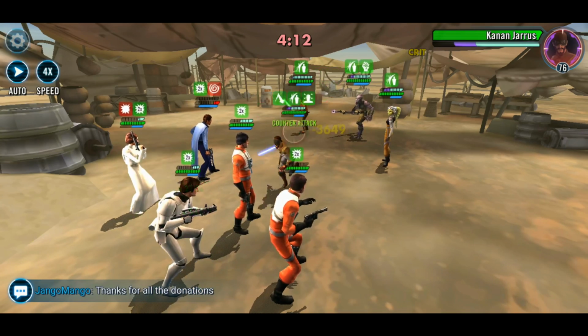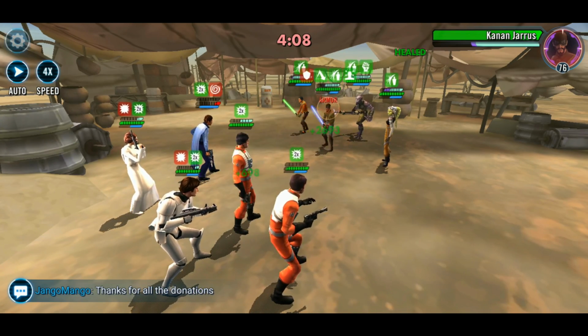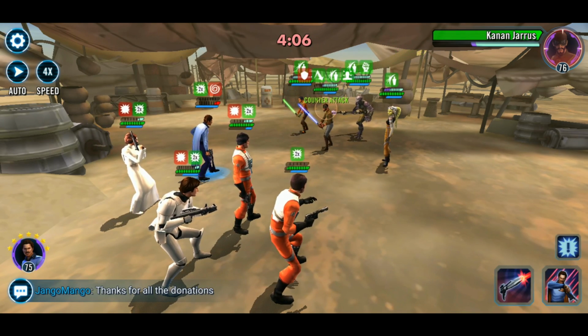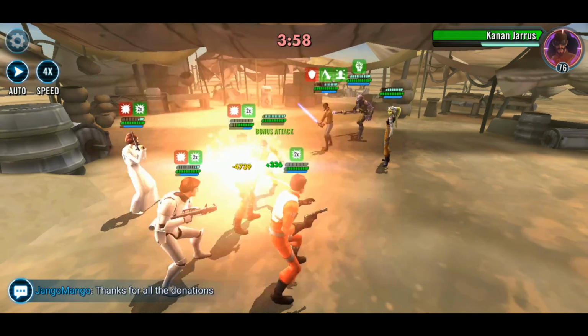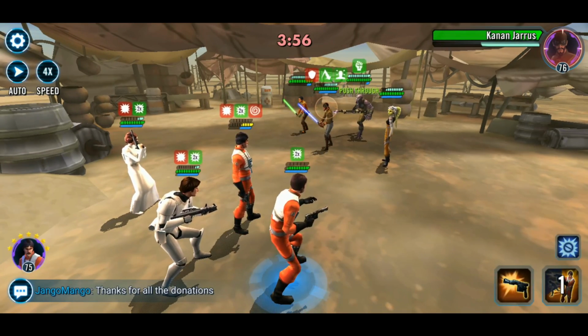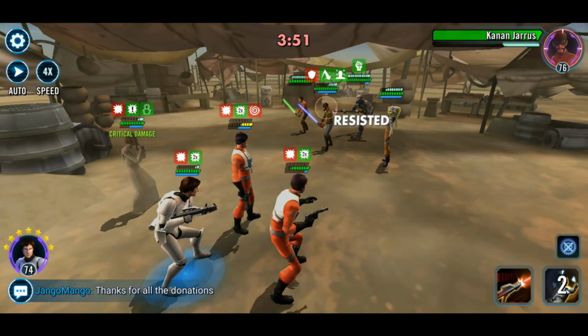This is why you've got to be careful with your timings, and if you get unlucky, that does happen. I can't really break through Kanan's protections right now, and he has a taunt up. As a result, Ezra's just sitting there, and he's going to take people out one by one. Right now, Kanan's taunt is still up. It's a 4v4. They have full health protections.